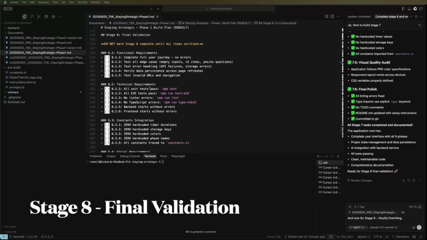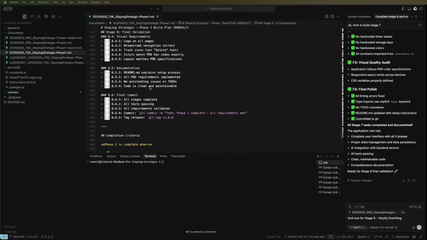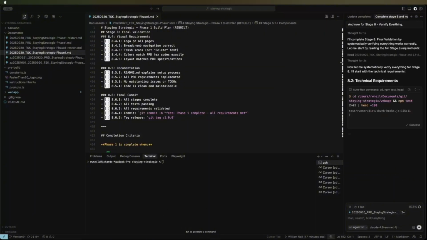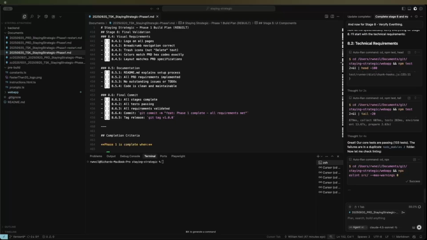Stage 8 is the final validation. It's going to validate that everything meets the requirements. And I found this is a critical step to fix anything that hadn't gone right before.